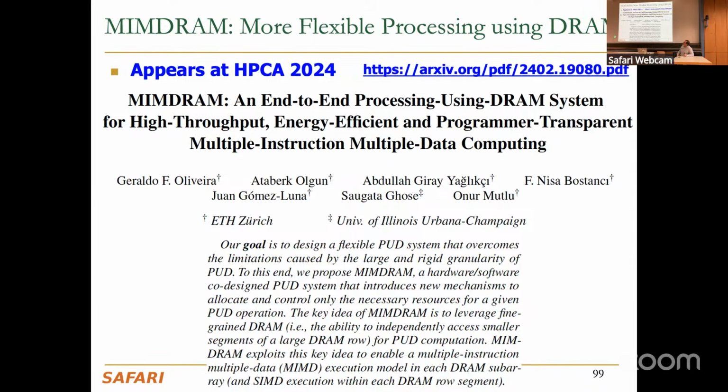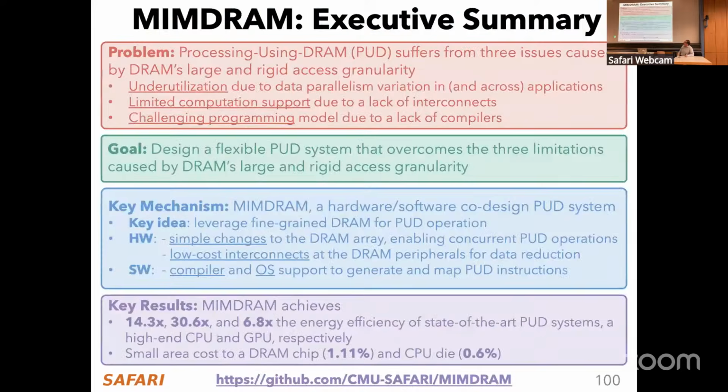And the idea here is, can we do this completely transparently to the program? Meaning, can we take an existing application and completely transparently compile it into a processing-using-DRAM substrate that is capable of what we just discussed? And can we also do it in a more efficient way? This is a very quick summary of the entire work. Maybe I will not talk about this in detail. Maybe we'll get back to it.